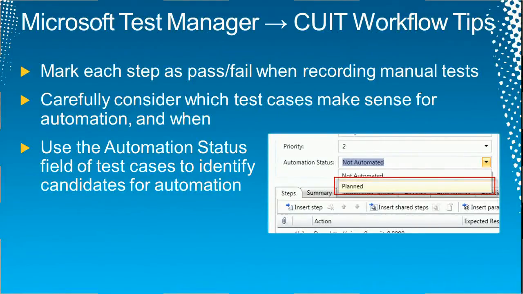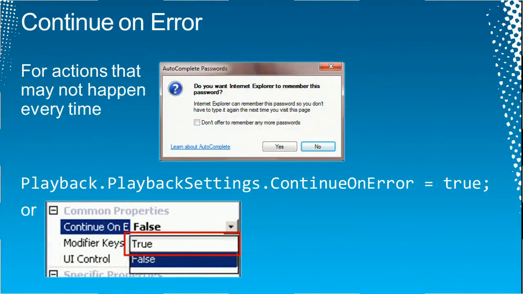So a few more tips and additional follow-up information. So this is what I was mentioning earlier. If you want to do conditional steps where, if we don't pass this step, we can still keep going. That's a good example. Do you want Internet Explorer to remember this password? You'll say no or yes on your developer workstation, but you can't always guarantee that the test configurations are going to be the same way within your test environment.